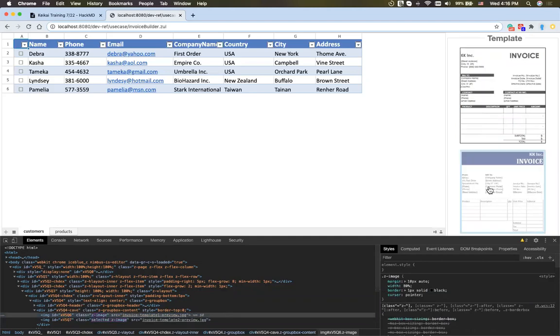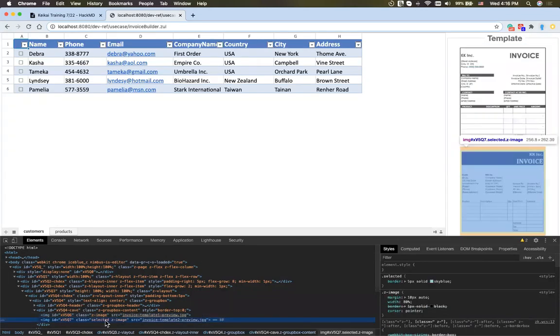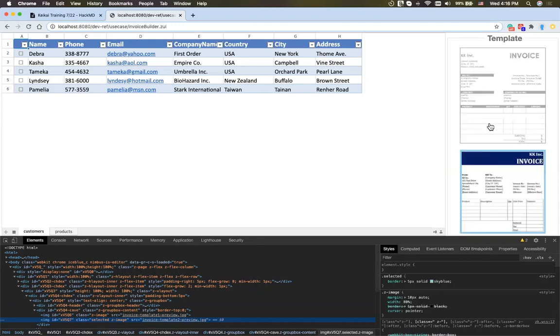When I click the second image, you can see the selected class appears on the second image. So this is how you can implement client logic in Java. You apply the selected CSS class on the image I click.